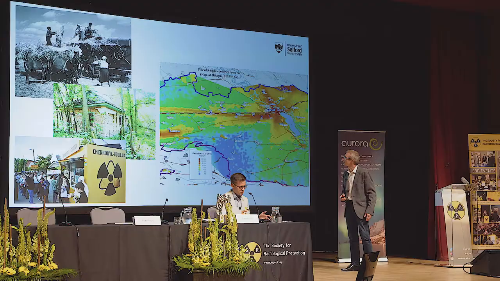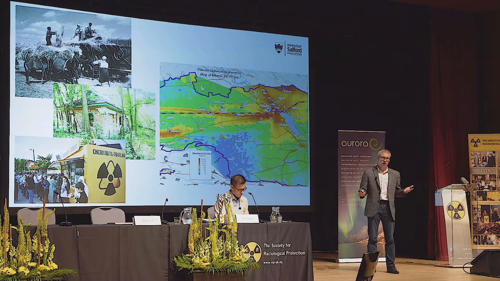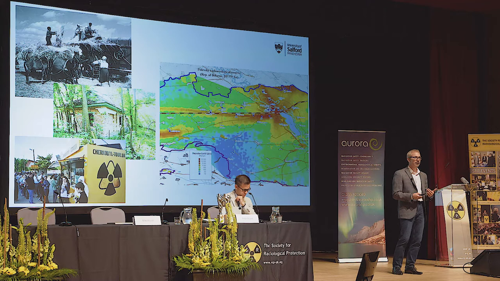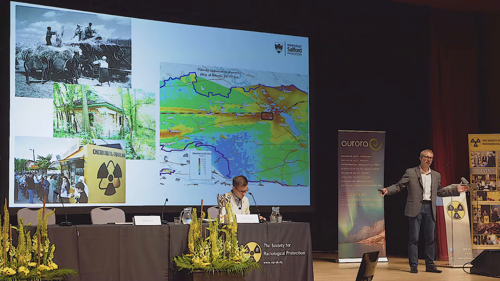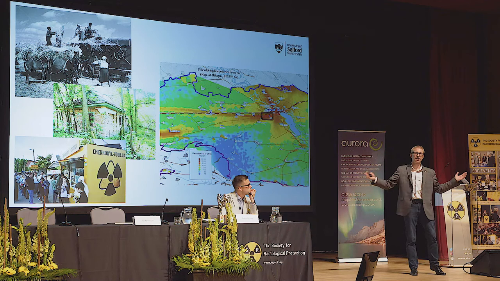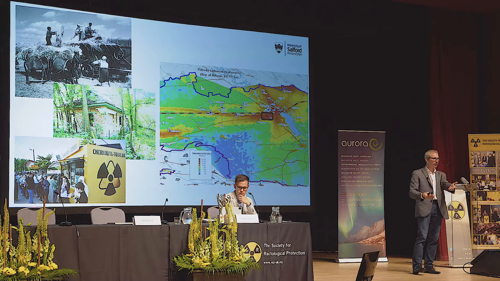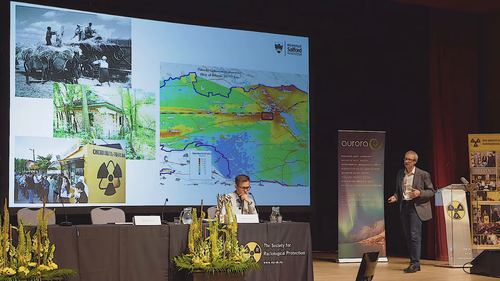We also need to think about other aspects of human disturbance. Within the zone, we have an area that was heavily managed from an agricultural perspective, from a forestry perspective. That management obviously created a particular type of landscape. Since the time of the accident and the abandonment of this area, there has been a process of plant succession taking place, an entirely natural process. The environment will change over time when you remove that management influence. And we see, for example, where you can see that building just disappearing into the trees, we see that influence quite apparently.